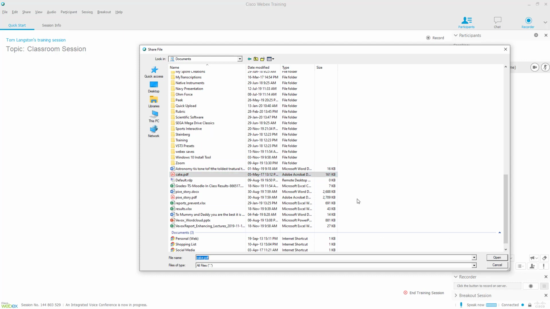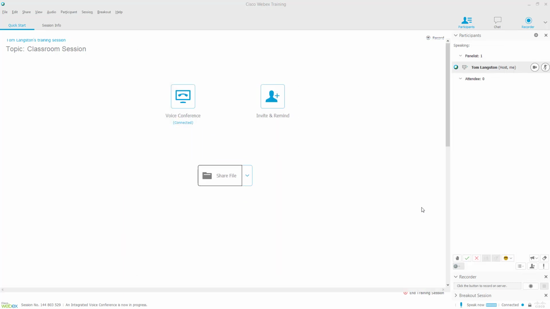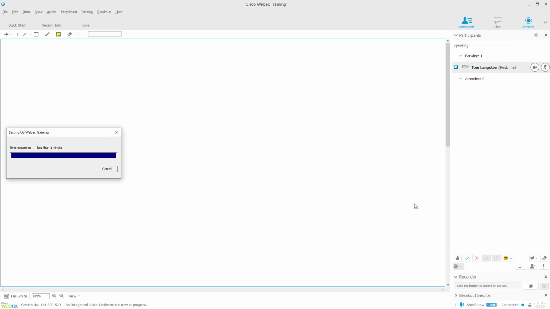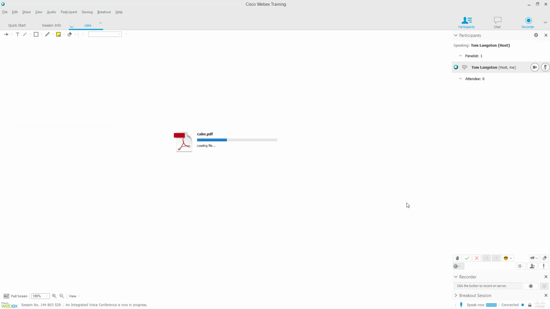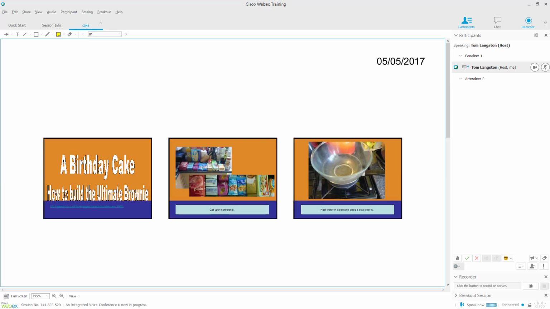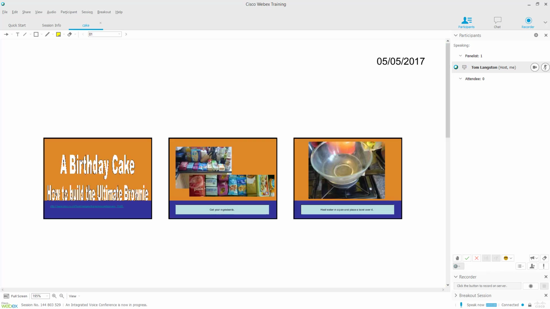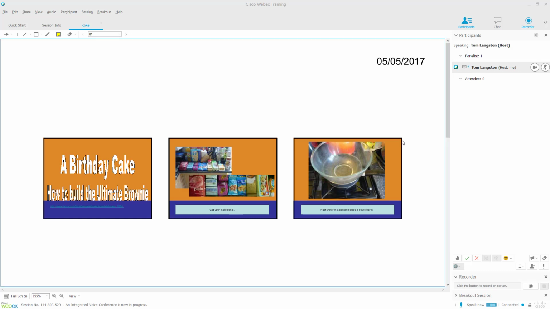Using the Share file, it will load up a selection window, allowing you to pick a PDF or PowerPoint that you wish to share, and it will load it into the WebEX environment. This might be used over the Share Screen option, which would share your desktop over the internet, as this allows annotations and allows people to interact with your presentation at the same time as you. The PDF will load, and you'll be able to then work through that as a normal session that you might do in class.